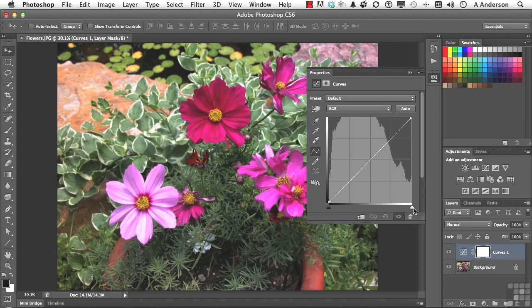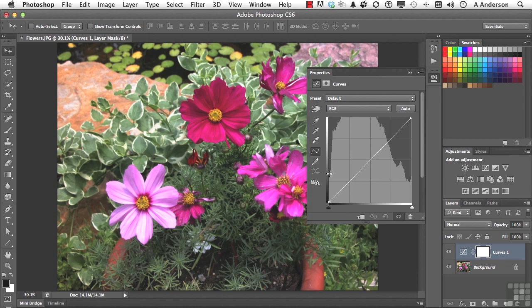But here's one of the big differences. In levels, you had three sliders. You had a black, white, and a midtone. And you could move them, but they were kind of like trains on a track. They didn't go up, down, left, and right. They just went left and right. But you have more control here. Now look at this gray line. It goes from grayscale here to white. And you have another one that goes up this way. This one represents what's happening now with the image. This one here represents how we're going to change it. So what we do is we put points on the line and then we change it.